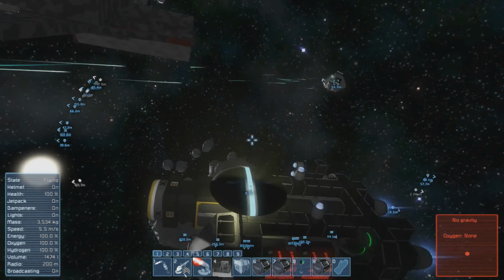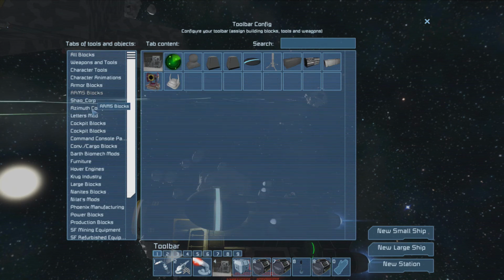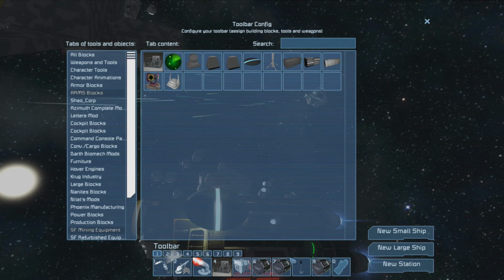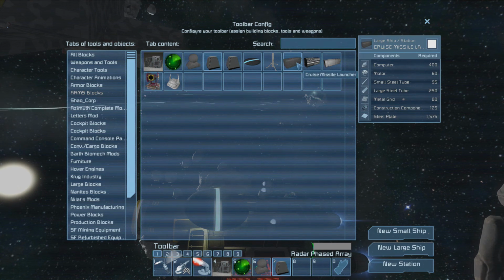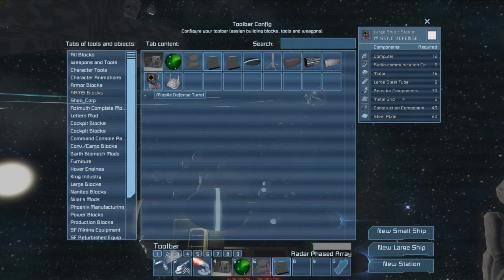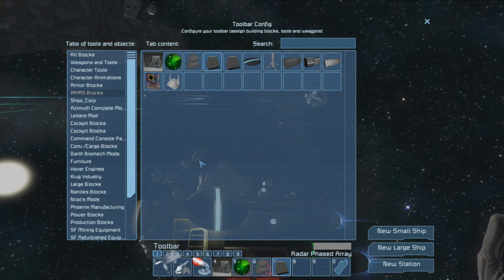Let me get out of the ship, and then we can go and open the G menu. That takes time. And can go to the arms blocks. So we have some more radar dishes and so on here. I don't know if they do anything different. Maybe we can test that out. I just tested the AVEX because it looks the coolest. And then we have cruise missile launchers, EMP missile launchers, swarm missile launchers, so more missile launchers, and then a missile defense turret. I didn't test that out. We can maybe do that in the future. And I also didn't test out the hacker block. Don't know if they work.